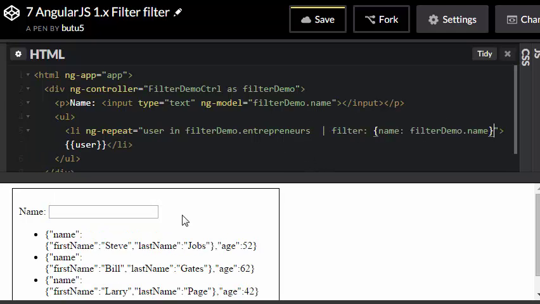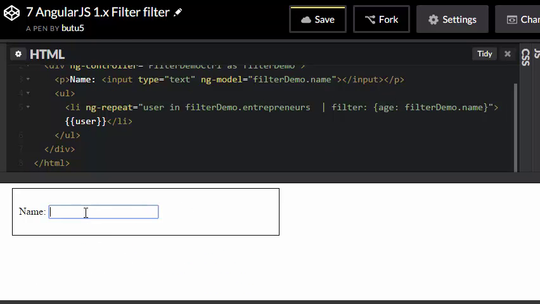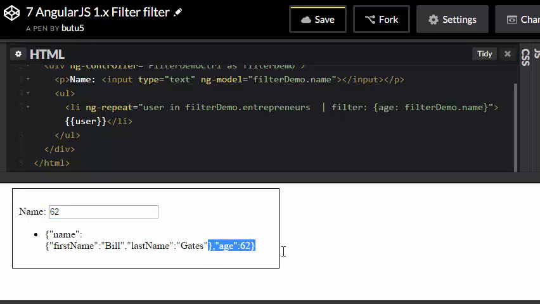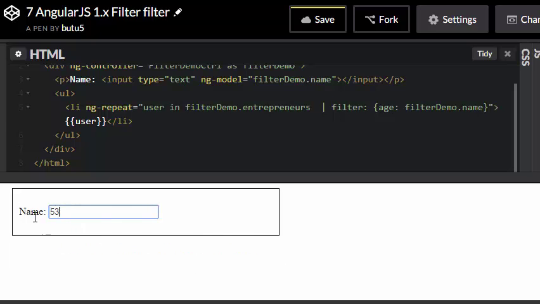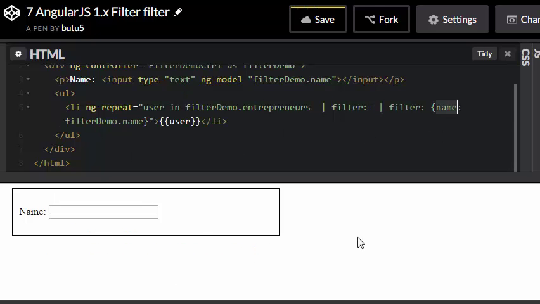Now if I give a name as a filter, it won't be able to search for Steve and Bill and Larry. Whatever name I type, it won't return, because it can't go into the nested level. But if I go with 62, it will be able to, because it is not in the nested structure, it is at the root level only. So to search based upon any name, we can use a dollar symbol. Now in the name, whatever you give will come. But okay, small mistake. In the dollar, we will give the filter demo dot name. Now it should work.